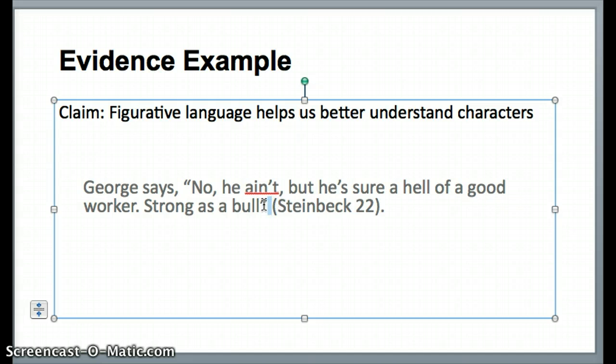So in between the end of the quotation marks and the first parentheses, I put a space, and there are no extra spaces except for right here between Steinbeck and 22. Notice I did not say page 22. Do not write that, just write 22, and the period goes at the very end, not right here. If this was a question, you could add a question mark here if that was in the book, and also have a period here. But otherwise, you don't need any punctuation here except for the end of the quotation marks.